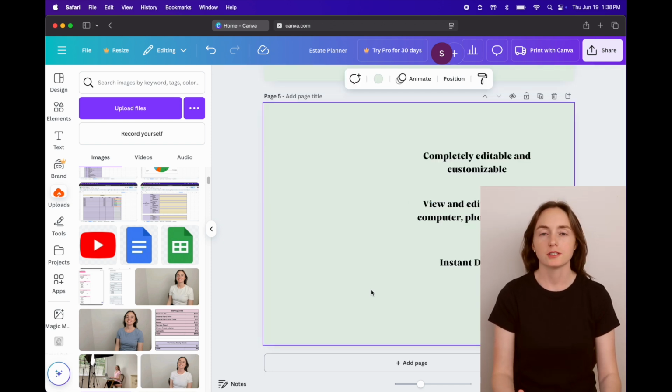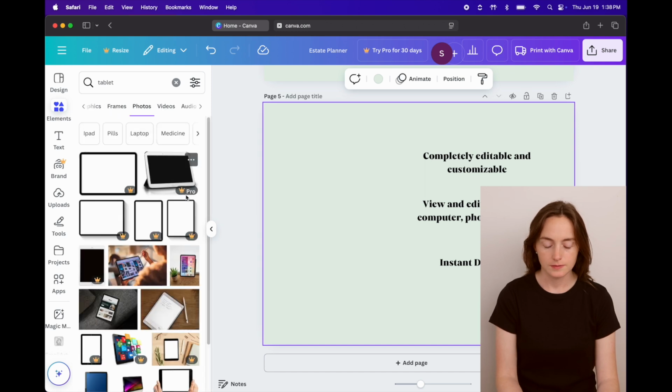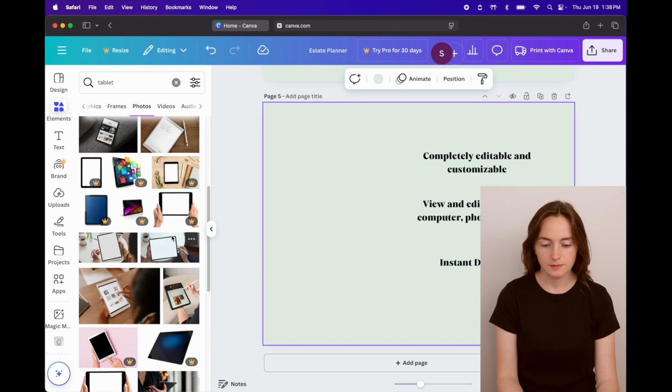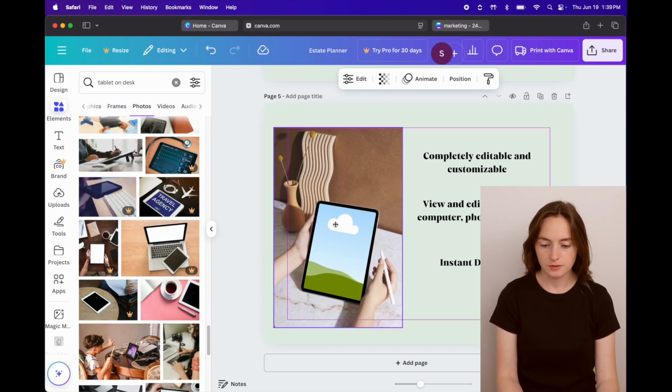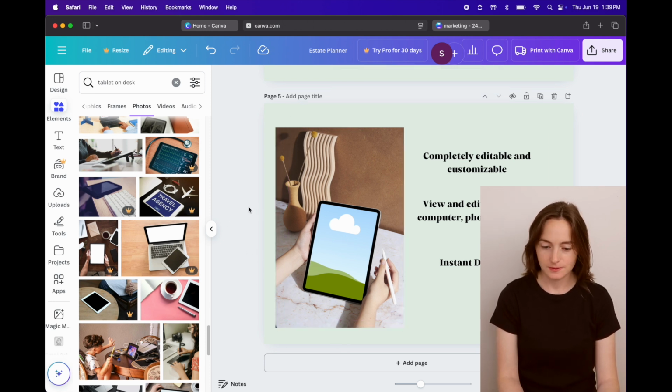And I want to add a picture of an iPad here. So I'm going to go to Elements and Photos. And then just look for one that I like. I like this one. Now I'll add a few stars. Just a little bit more fun than bullet points.